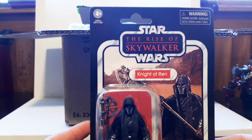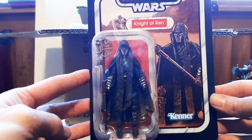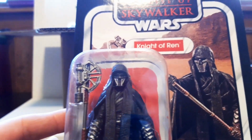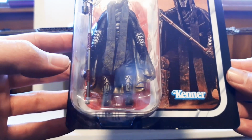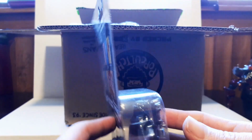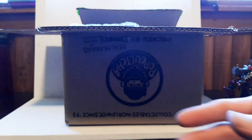ho. Awesome. I actually really wanted one of these. A vintage Knight of Ren. I've actually wanted to get my hands on one of these. And that is a mint card as well. Like that a lot. Thank you very much, Greg. I actually really wanted to get my hands on one of these guys. Look at the back there, and he is VC155. Awesome, you legend. Very, very cool.